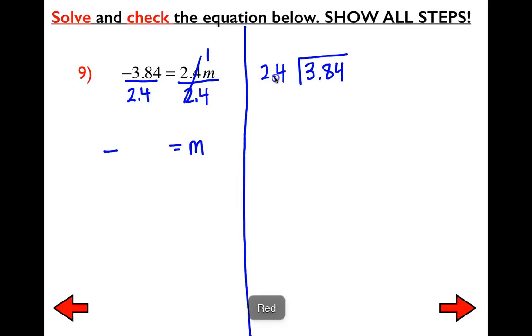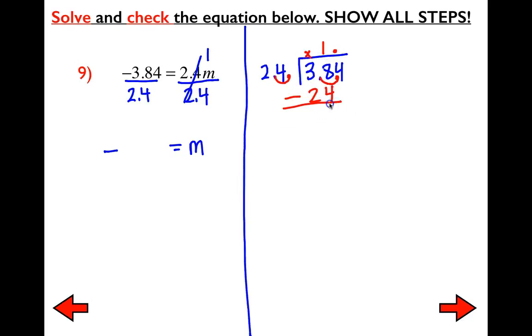Now, before we divide, we need to make sure we have whole numbers. So I'm going to go ahead and move my decimal over once to the right. Essentially, that means we're multiplying by 10. I'm going to do the same on the inside. Multiplying it by 10 moves the decimal once over to the right. I'm going to bring my decimal straight up. Can 24 go into 3? Nope, so I'm just going to put an X there. Can 24 go into 38? Yes, once.